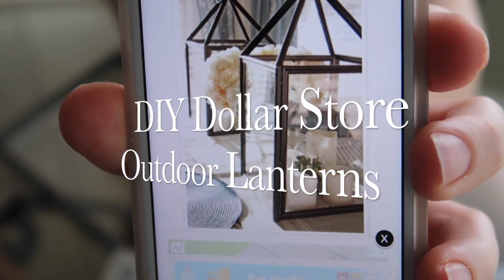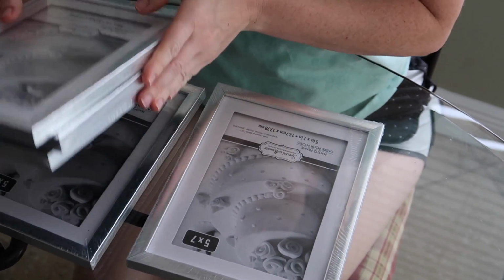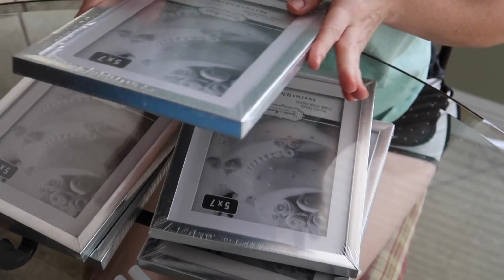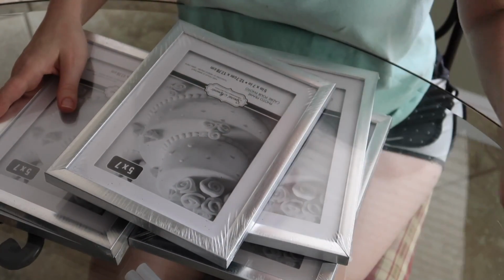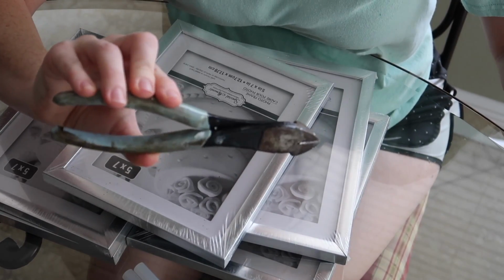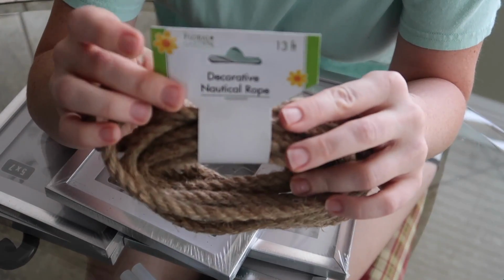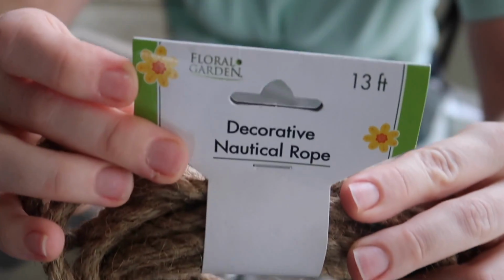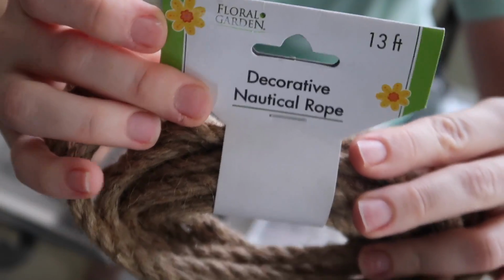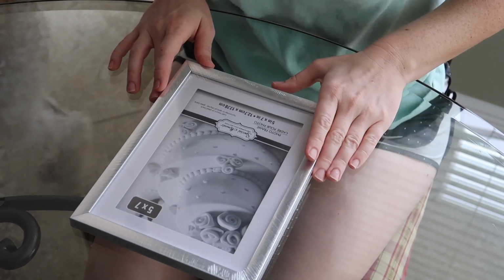Here's my next inspiration. I am making dollar store lanterns. I got 5 5x7 picture frames. There's a variety of colors and designs, and this is the one I decided to use. I have my hot glue gun and my cutters, as well as thick decorative nautical rope, all from the dollar store, minus the glue gun and the clippers.